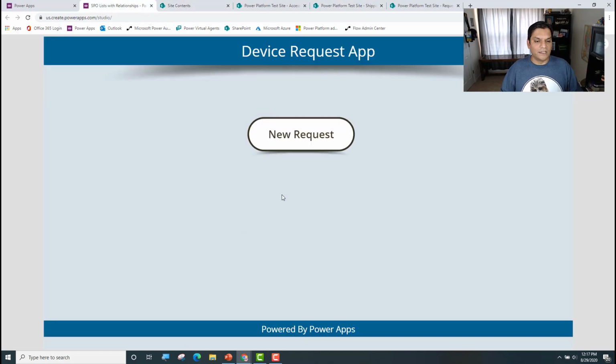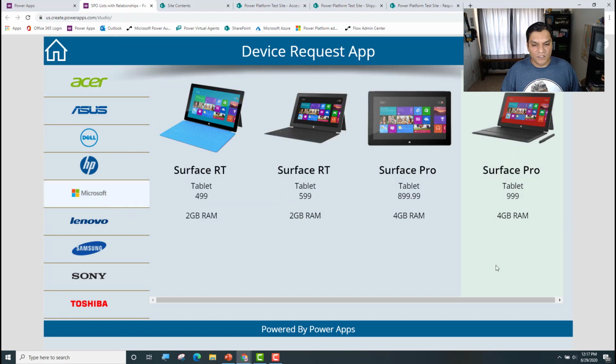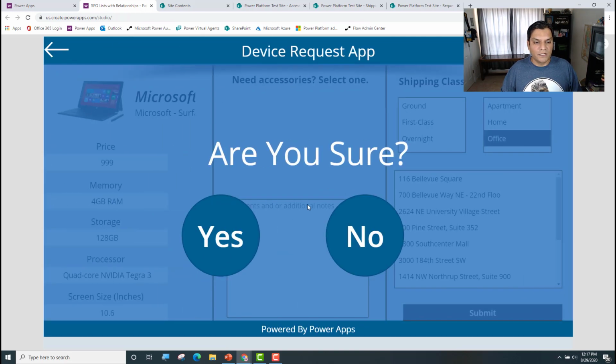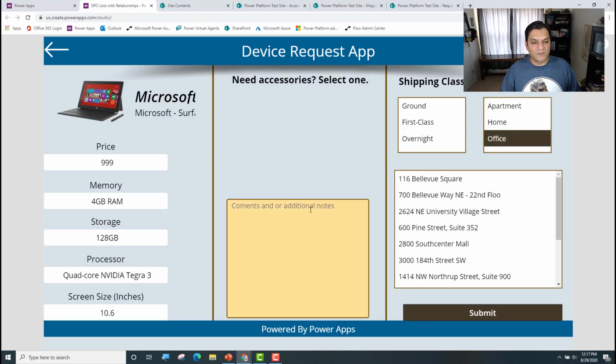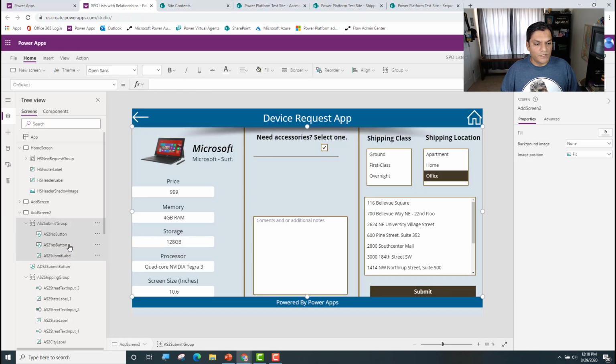But let's just go and do another test, because right now I'll go and do, say, a Microsoft one. I'll go a Surface Pro, come back over here. Oh, I didn't close the patch one. That's why it's doing what it's doing. In fact, let's fix it. Let's go ahead and come back to this one here.